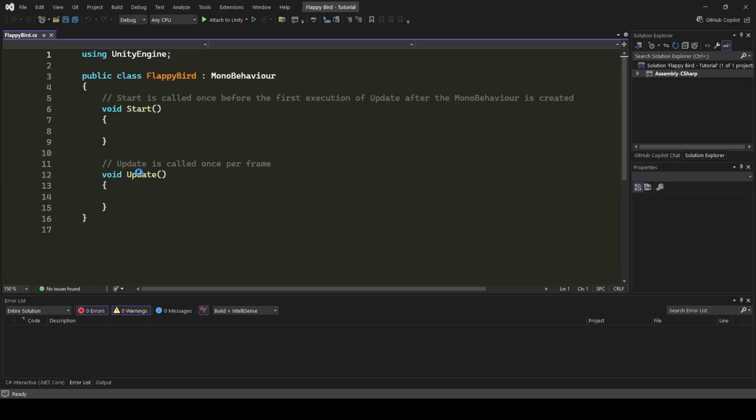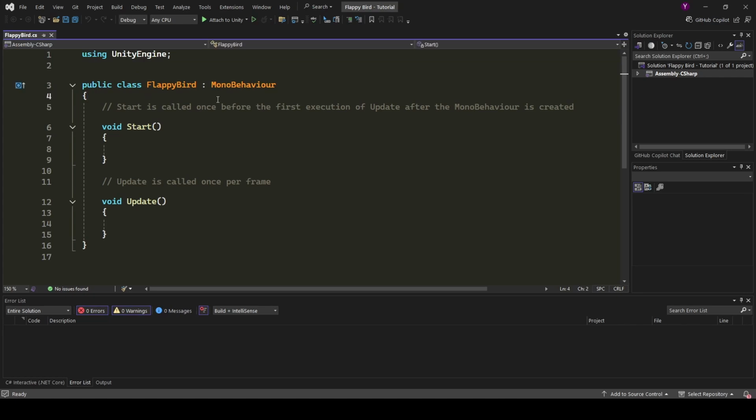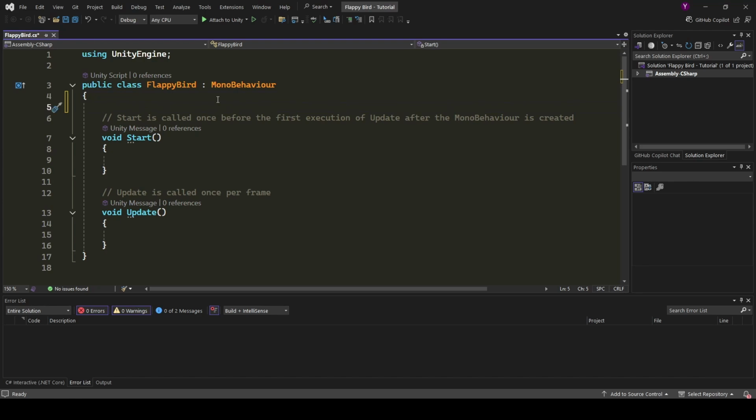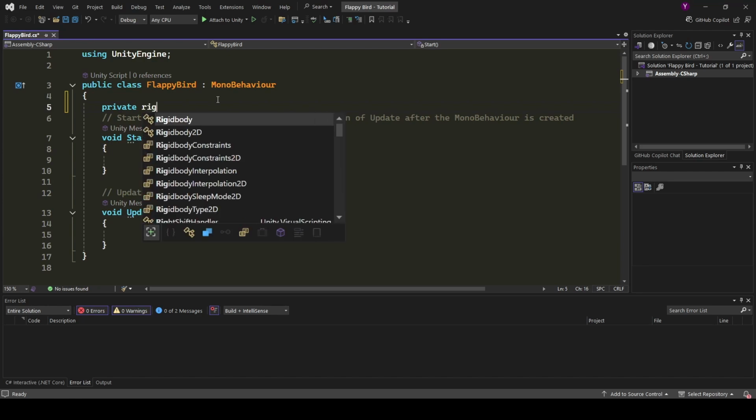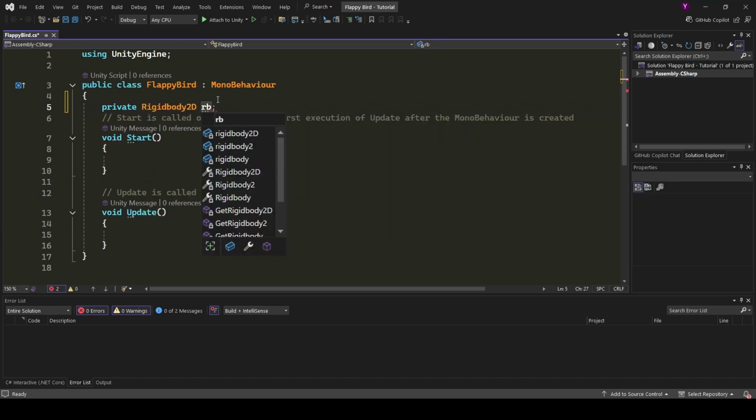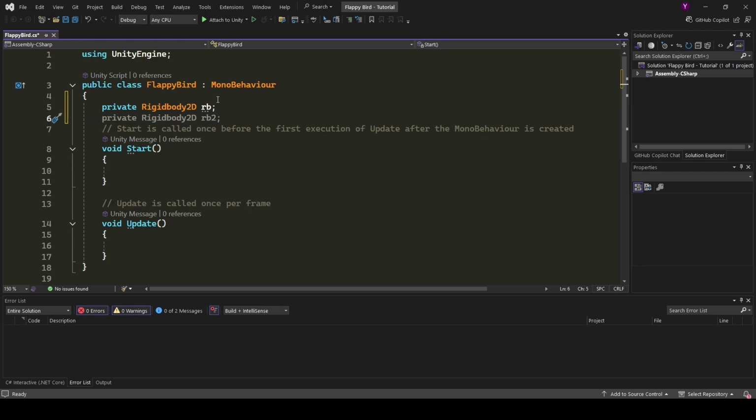So yeah, that's the Unity engine, and we will now create the script, and the script will handle the player, like the jumping of the player, that when he presses the space button, the Flappy Bird will jump. So we will take a private Rigidbody2D called rb.